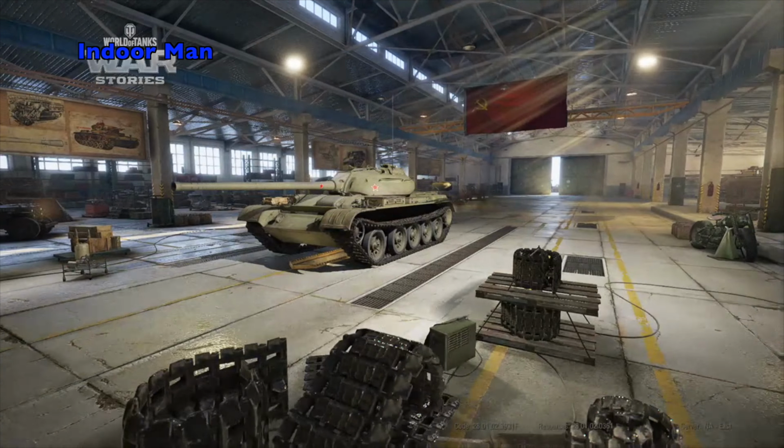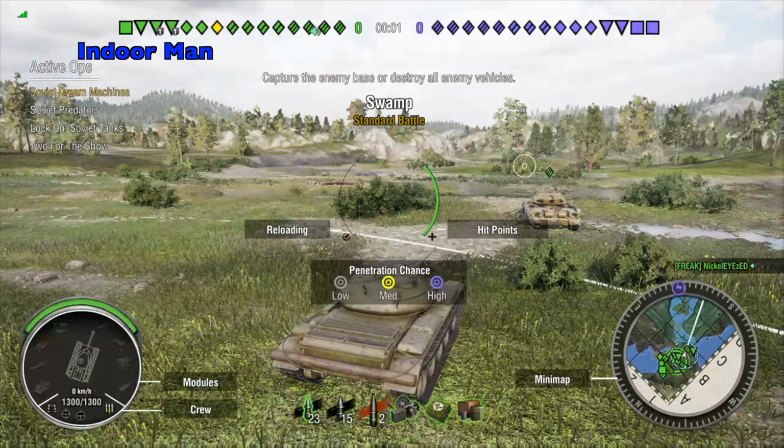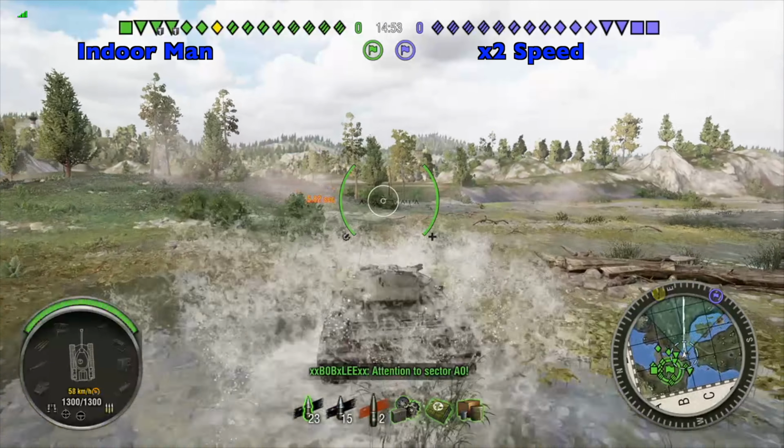In this video I'm going to be showing you a game that I played in the T-54 Lightweight. This is a Tier 9 Soviet tech tree light tank armed with a 100mm cannon. The game I'm playing is a standard battle on Swamp with Tier 9 as the top tier.